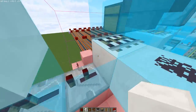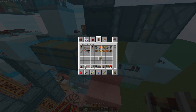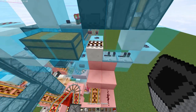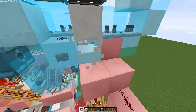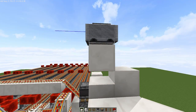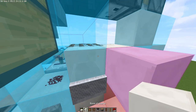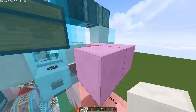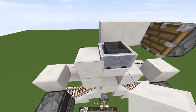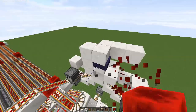Building this thing is actually a little interesting, because you're going to have to do it kind of backwards. So we're going to need a couple of minecarts in place. Let me just grab a normal half slab here. The easiest way I've found is to put the half slab right here, right above where the minecarts would be sitting, break the minecart, and then it'll kind of be half in your way. This is where you need to place a block. That does need to be a solid block. So what you're going to want to do is make sure this minecart won't nudge at all. So there we go. Get the full block in place, push it in with a piston, and there you go.